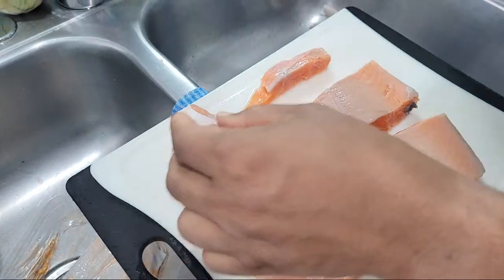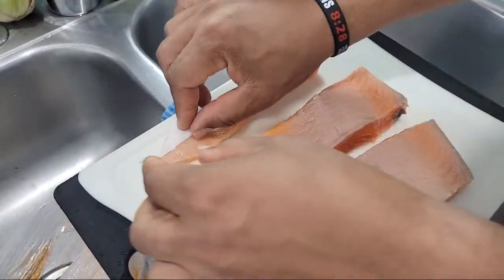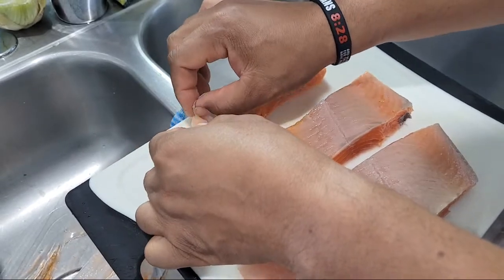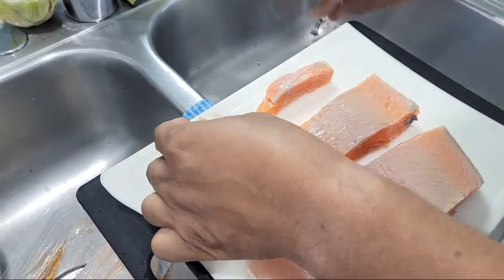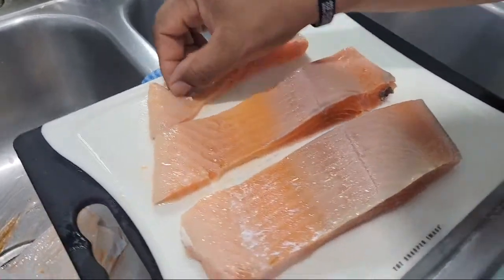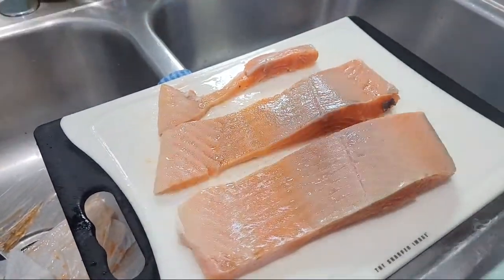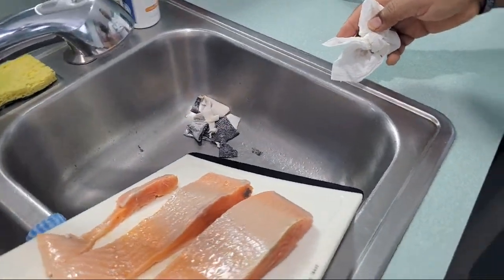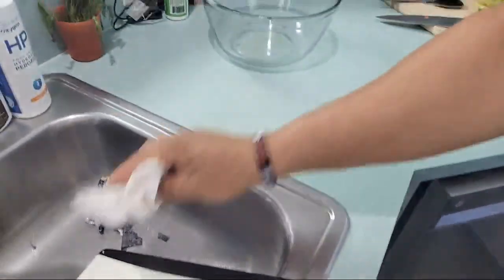Wow. So now you don't have to deal with no scale, or no ray, or no tail. How does that look, guys? Did I do a good job? Perfecto. All right, let me just wipe this off. And then you just run off some of the water here.